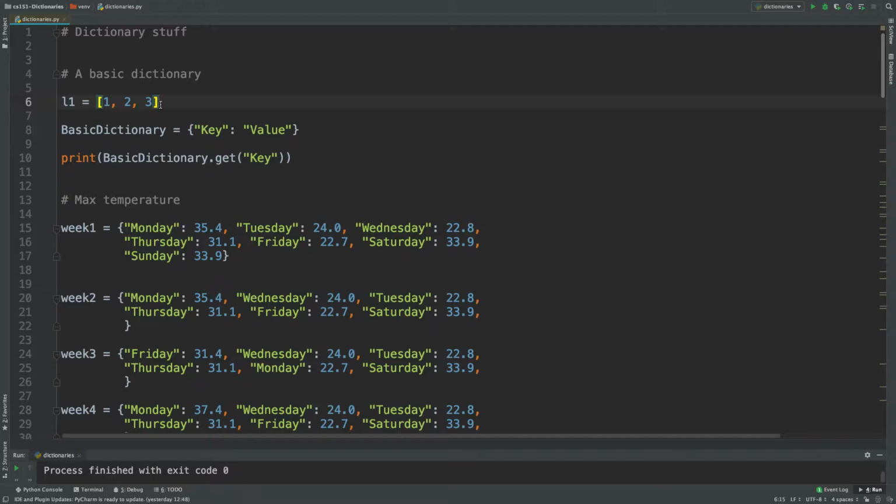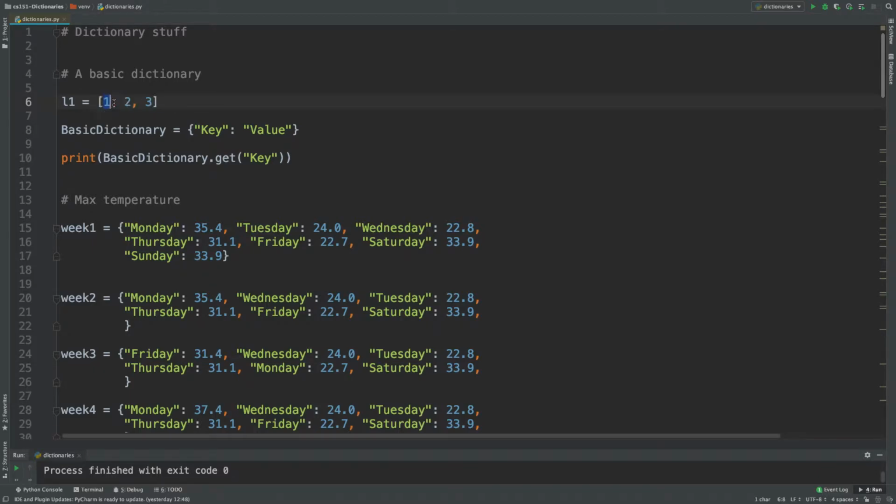any type of element in it, but the thing that cannot be changed is that the items in a list have to be accessed using integer indices. What I mean by that is you cannot use, let's say, a string to access any of these elements. Also, lists are ordered.